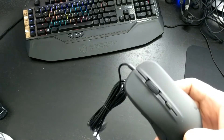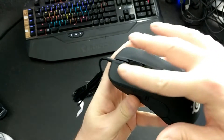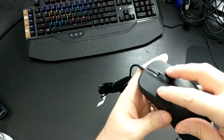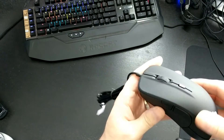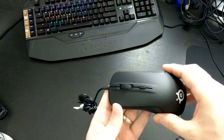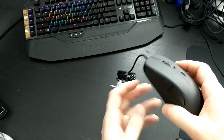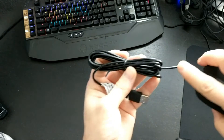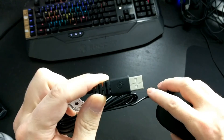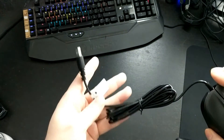This is the mouse itself. It has a very nice rubbery feel — the material is very soft. My Roccat has something similar, but this is even better. The rubber grip on the sides is very grippy and nice. The cable is not a braided cable like you see on most mice — it's the old-style rubber. There's also a SteelSeries logo on the cable tip, so you know which cable is which at the back of the computer.